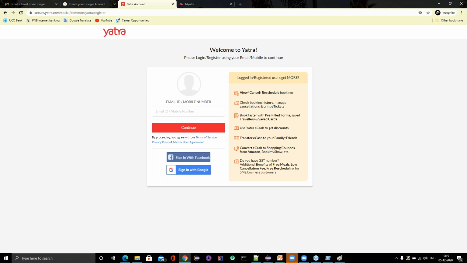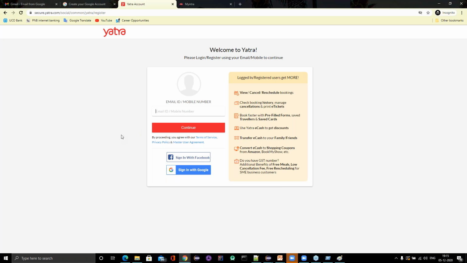Actually, when you sign in with Facebook, the application will not have your Facebook username and password. Facebook has provided an API which helps to integrate with any other application, and they can use that as a login. This is called social login.